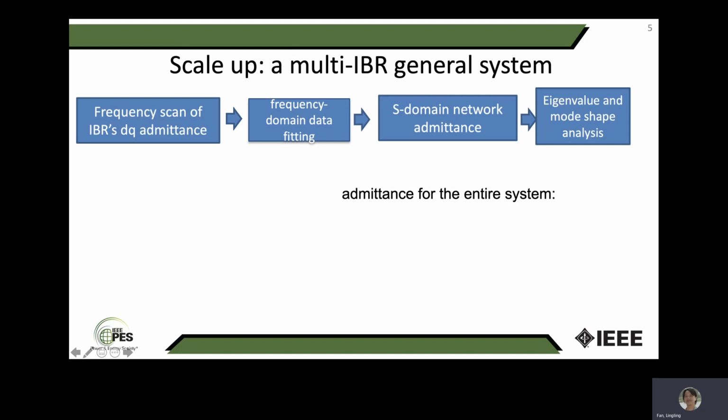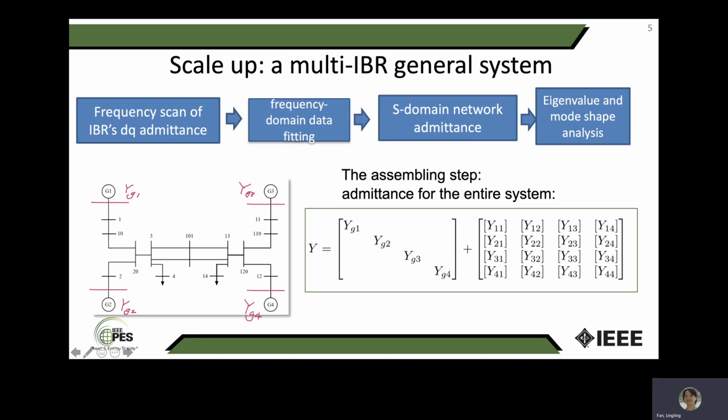So this approach uses a larger network admittance, with multiple buses instead of just a single bus. Let's do eigenvalue and mode shape analysis to see if we can really say something about the network. An example below is a 2-area 4-machine system that has been used to conduct inter-area oscillation analysis. You can reduce the network to a 4-bus system just by keeping the generator buses.